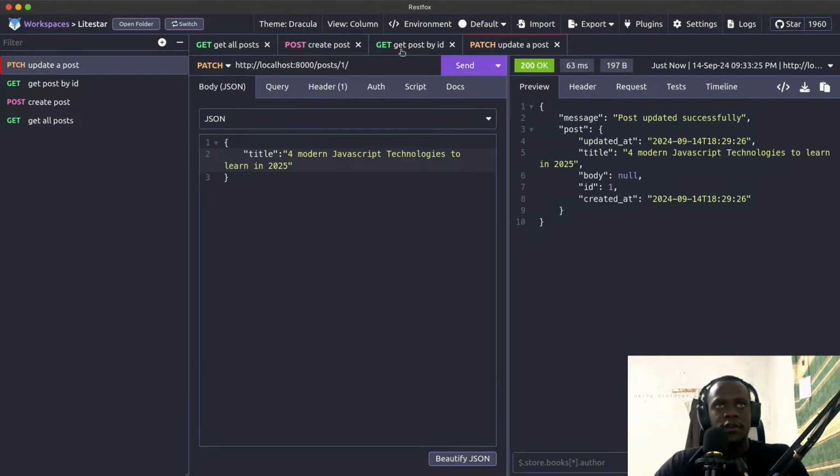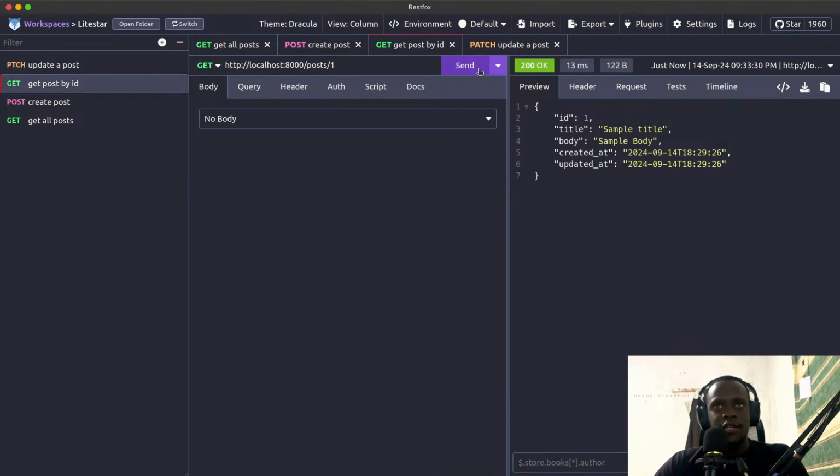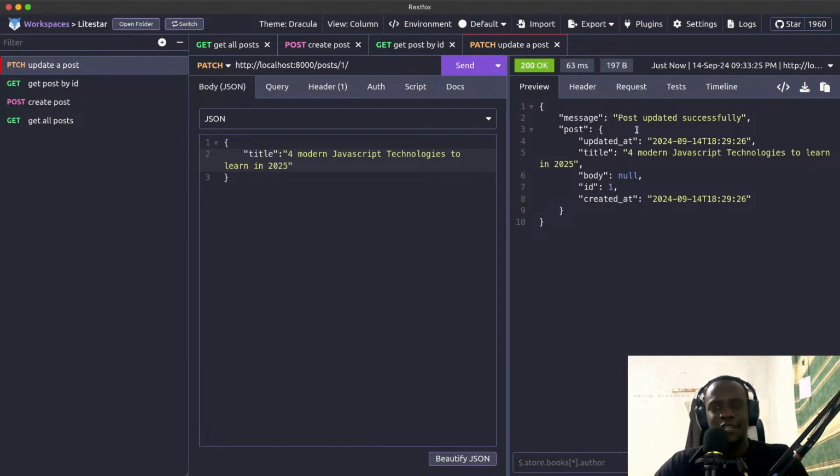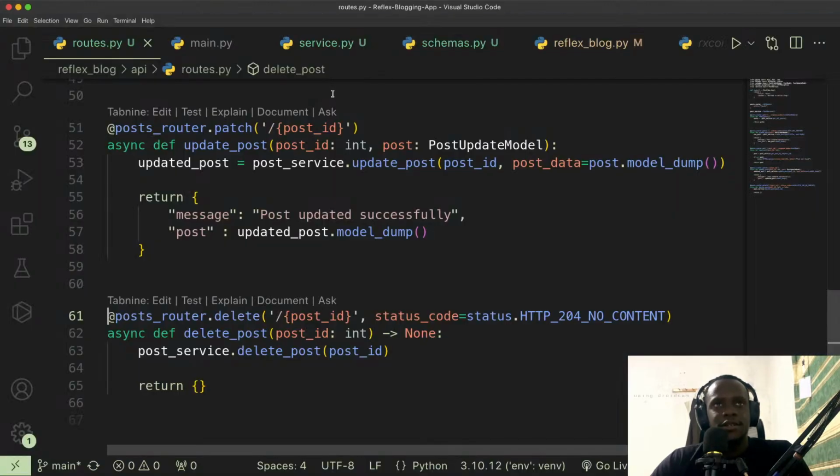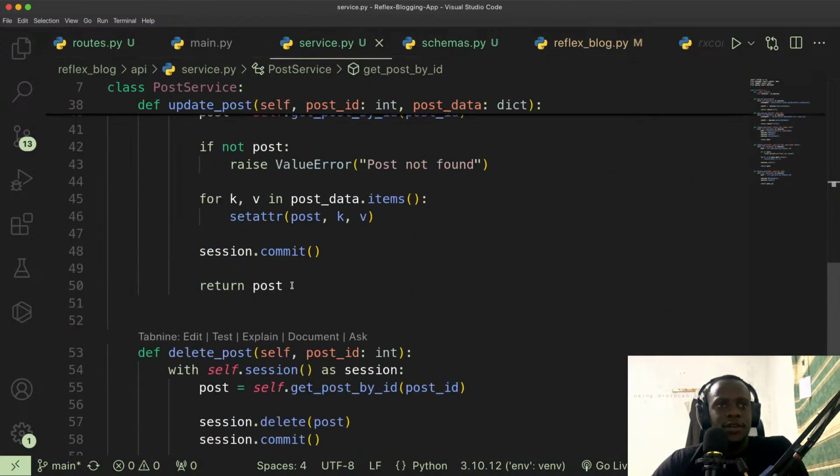So if I try to get the post with its ID, this is weird. Something is weird. We are being told that it updated, but then it hasn't updated. Even the body is null. So I think I have a big problem I have to deal with. Let me try to go ahead and see why that is not happening.